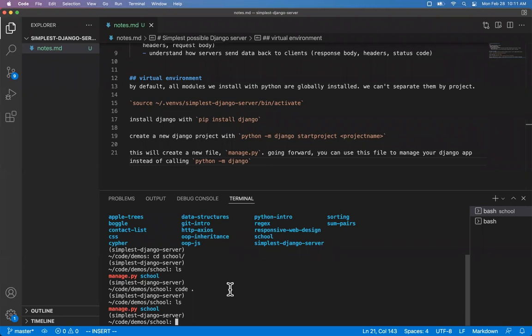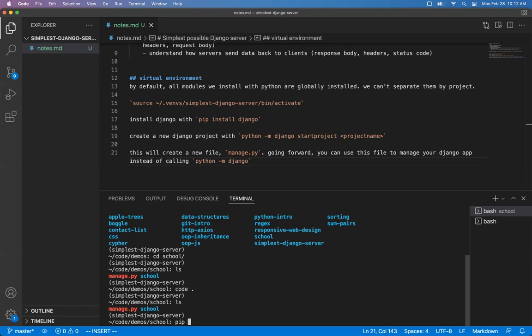But it makes it a little bit harder to share this project with other developers, because if we push this up to GitHub and they clone it down, they need to get the right version of Django to work on our project. So the way that we do that is we're going to have to record all of our dependencies in a text file using a tool called pip freeze. So let me show you this.